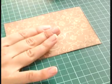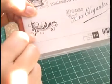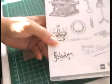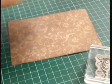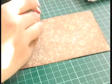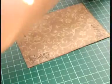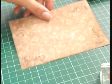Okay, now on this DSP I have taken the element from the Established Elegance stamp set. If you can see the stamp set, it's quite a beautiful stamp set. This is one of my favorites, and I'm going to be using this one here, and using soft suede I'm just going to do the corners of this designer series paper like that. And I just follow that around, just to create like a little corner on each one as an element.